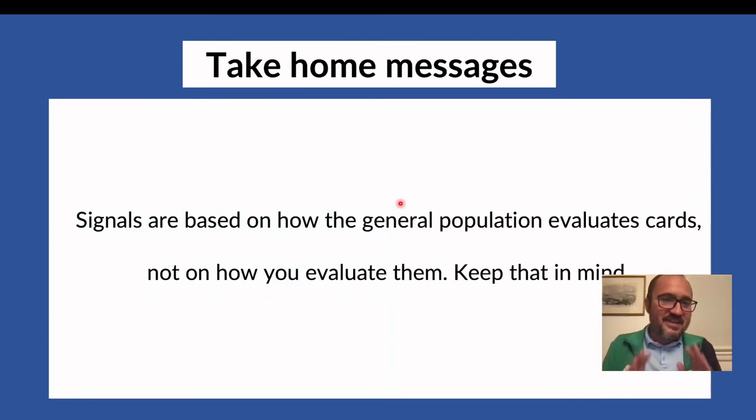So first of all, signals are based on how the general population evaluates the cards, not how you evaluate them, and keep that in mind. You have to keep in mind that people love their Expels, and an Expel is a good signal for white. Also, you have to know that even if you don't want an Expel, if you're passing it, they might think that white is open. So that's a very unfortunate situation.